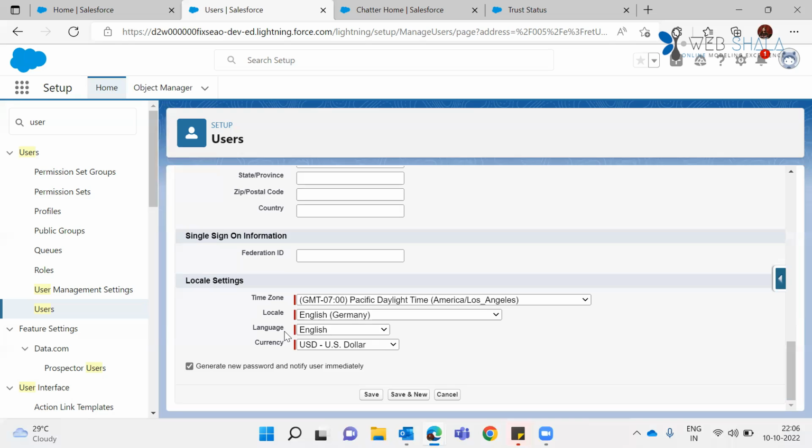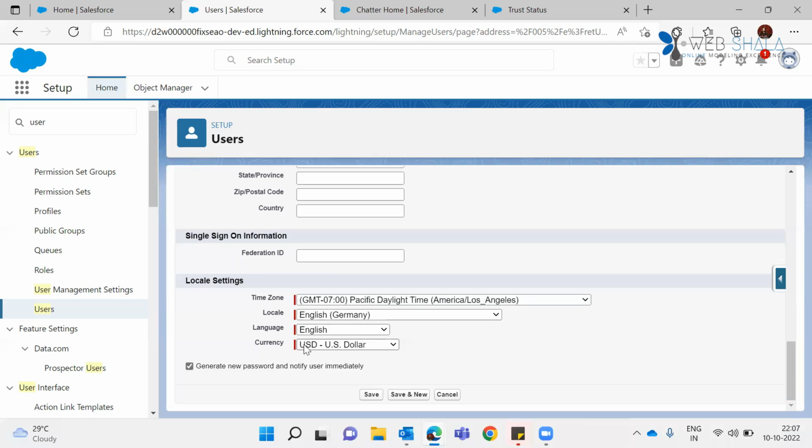So while creating a user, you can set their own language if they are from some other country and they want to use Salesforce in a different language or a different time zone. Just always make sure that you maintain it here, update it here, so that it will override what we have set up on the company information page. Same with currency. You will not get this currency option because you have not enabled multiple currency.